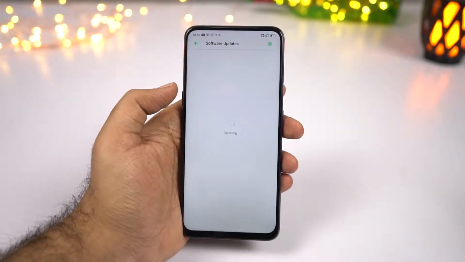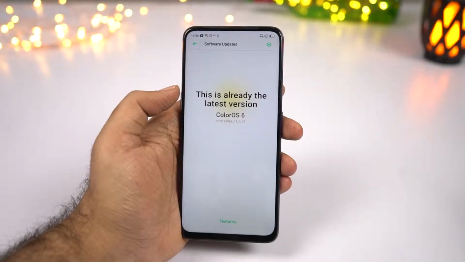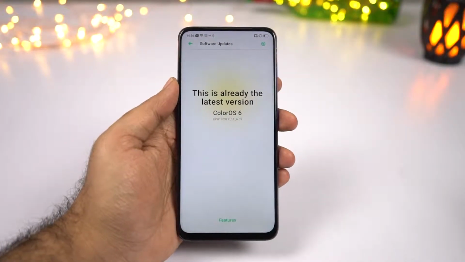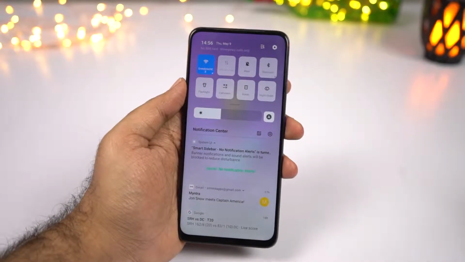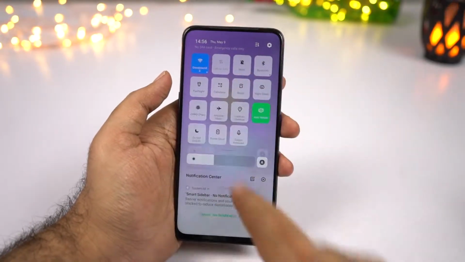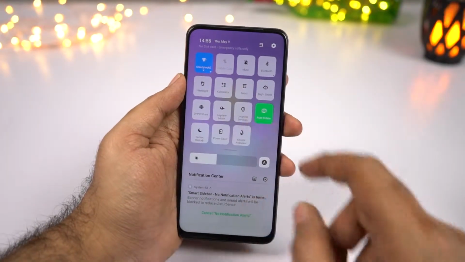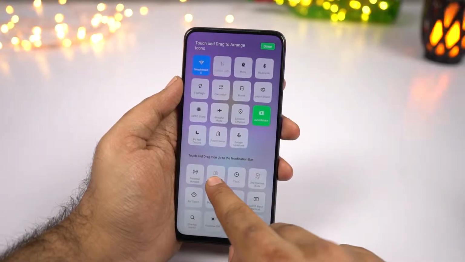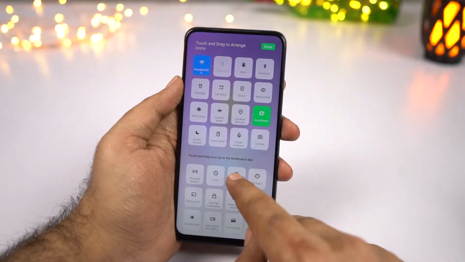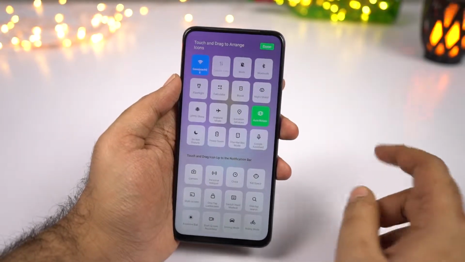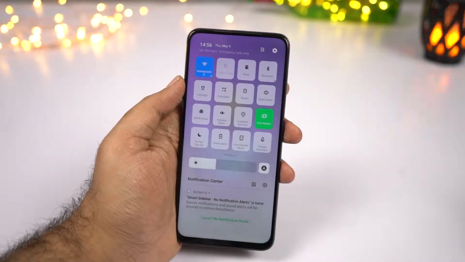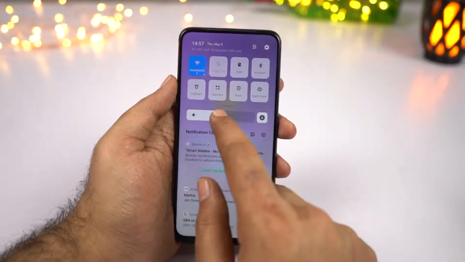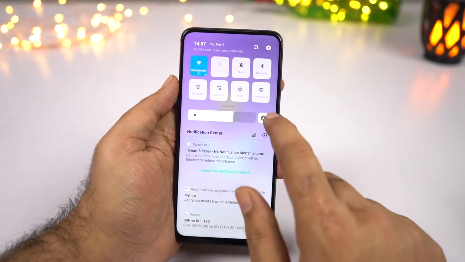Now going on next, this phone is running ColorOS version 6.0 and this brings in a lot of new changes. So this is the new notification area and these are your notification toggles. If you want to rearrange them or add new toggles, you need to click over here. And now you can add new toggles from here, just like that. So once you're done, click over here and the new layout will be saved. This is your new brightness slider, and if you want auto brightness, click over here.